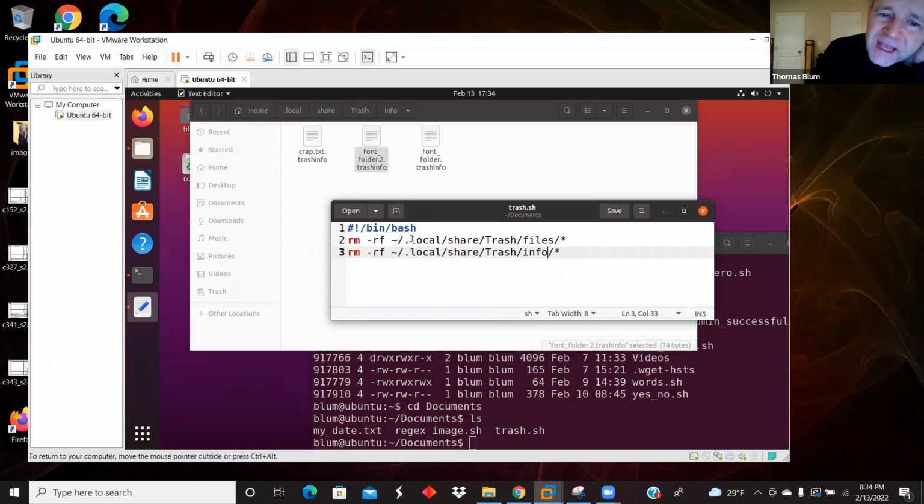So now we understand this, the tilde corresponds to the user's home. So that means my home. And then there was a folder there, .local, a subfolder there, share, a subfolder there, trash, and then subfolders there, files and info. And so that is the location of the trash files and the trash info files.